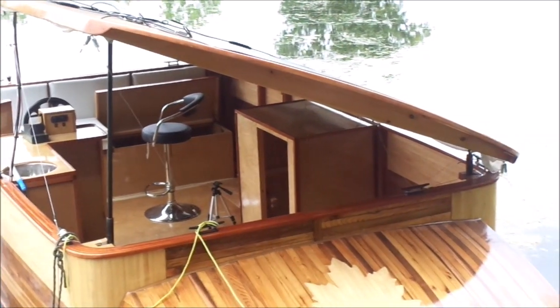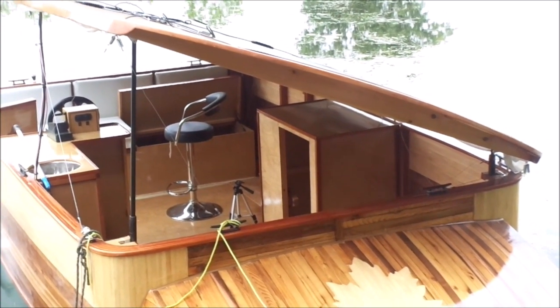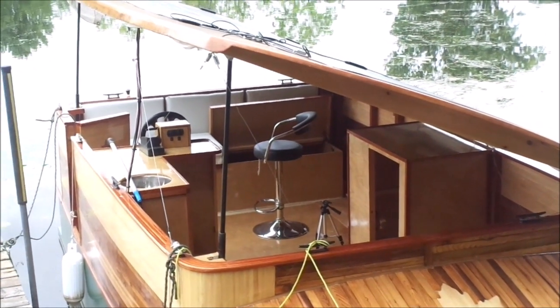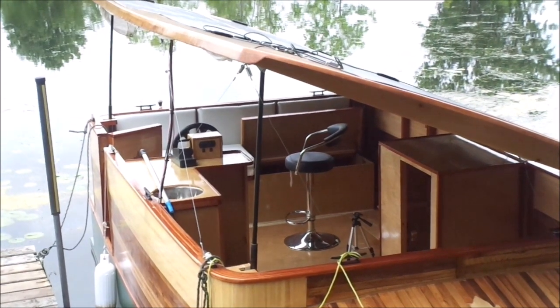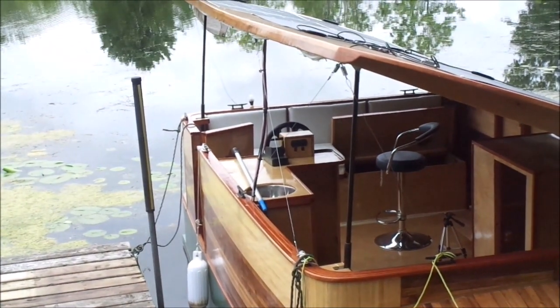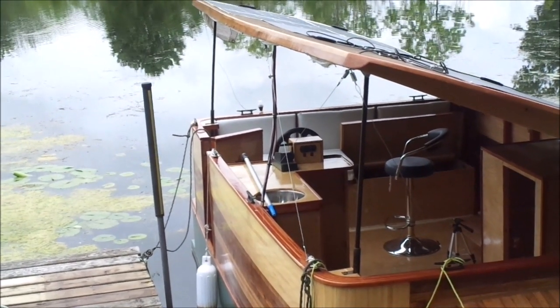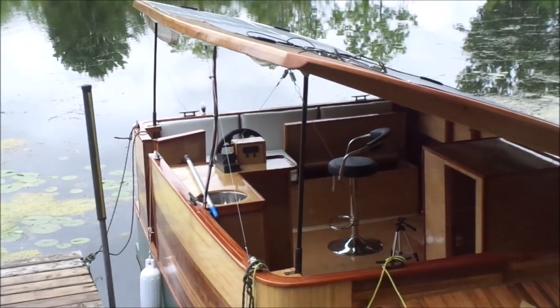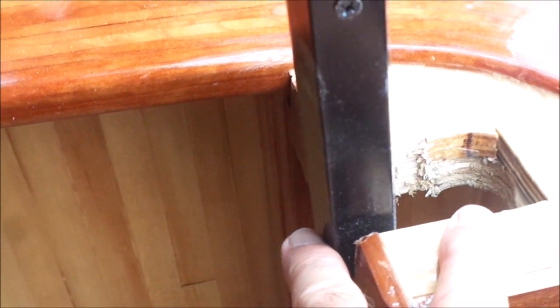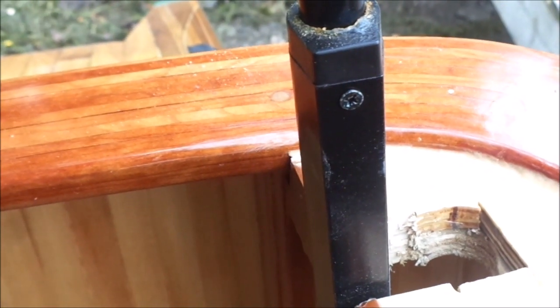I'll run a test not as drastic as this — I would probably be able to get to 10 degrees running down the river. I'll have to make sure everything is stable because the guy wires go slack on one side; the longitudinal guy wires remain tight, but the ones at the front go slack. I'll do some cleaning up where I just cut that slot out, but you can see the post wants to shift over — it's come over 2 inches, and that's why I needed to cut the slot.